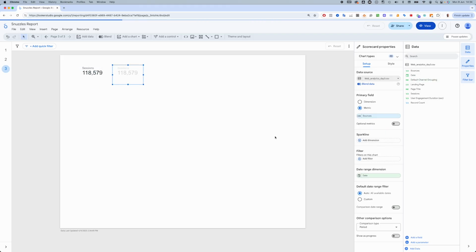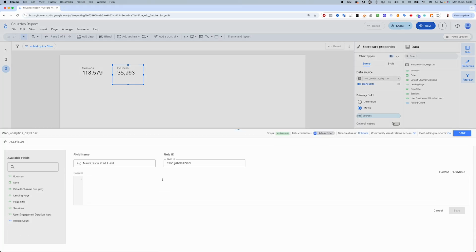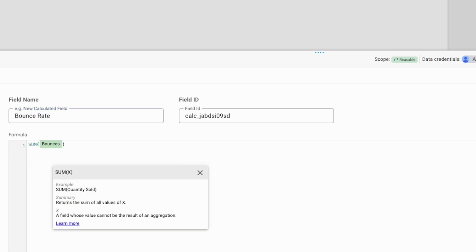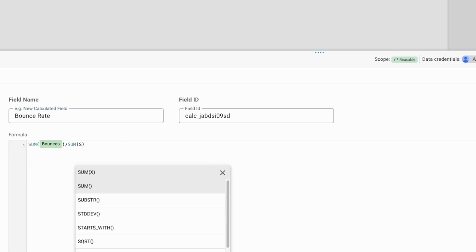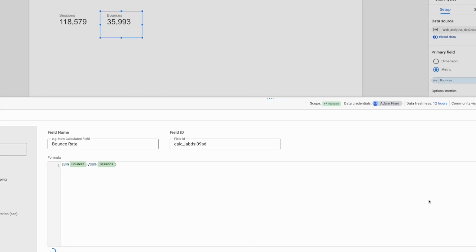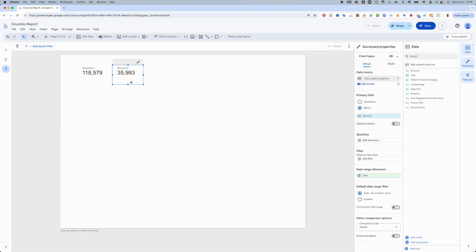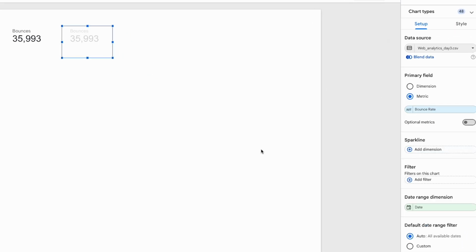And I'm going to add a new bounce rate field by dividing bounces by sessions. I'll add this to another scorecard and change the number format to a percentage.